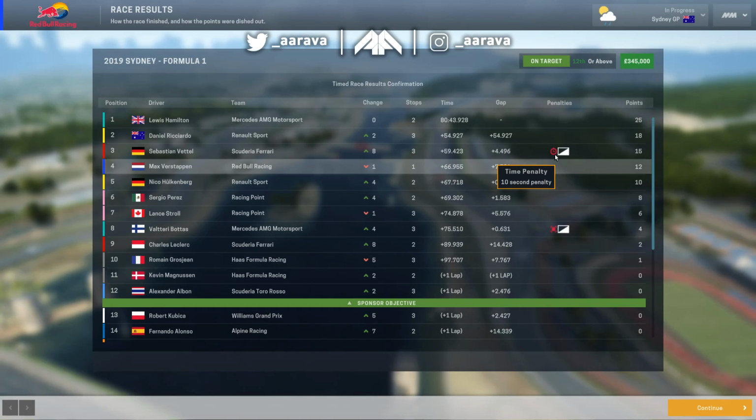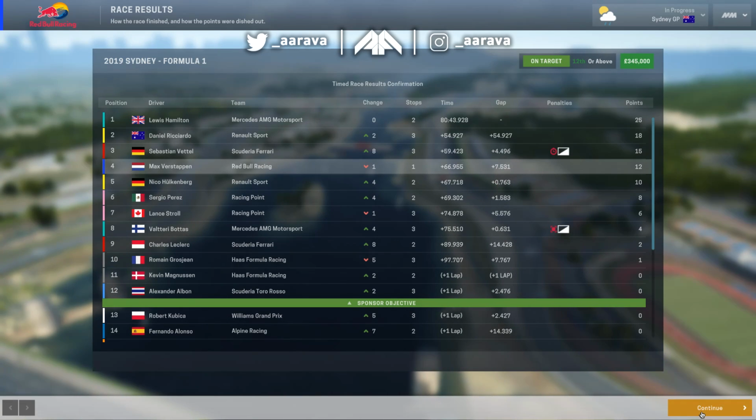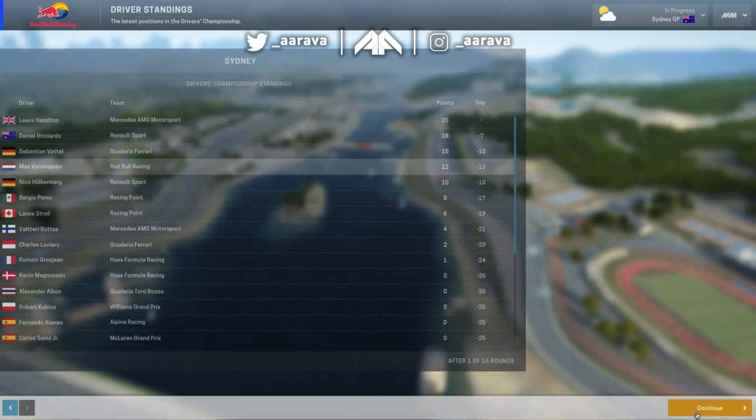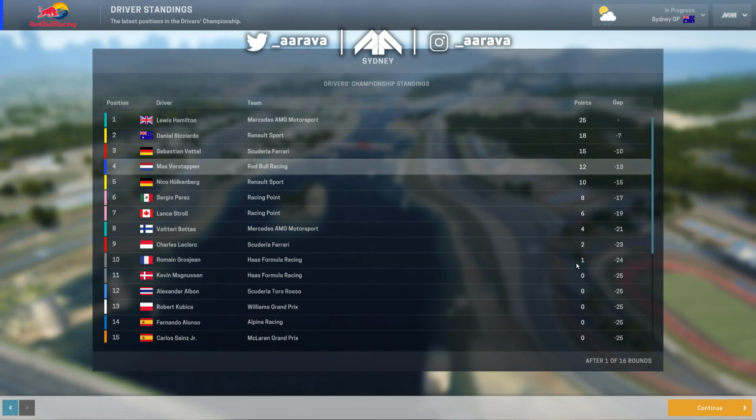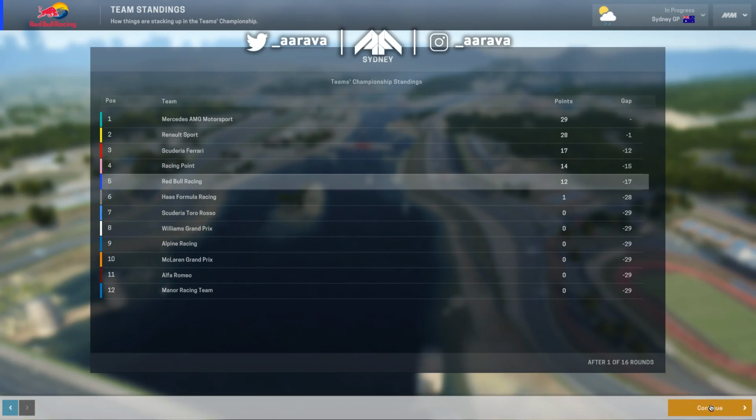Vettel had a time penalty of 10 seconds. So, I don't know. If we didn't run out of fuel, we could have actually got a podium maybe with Vettel being down the order. We got 12 points there for Verstappen then. So, at least we're on the board points-wise. But we're in 5th place, not 3rd. So, it's a bit of a shaky start.